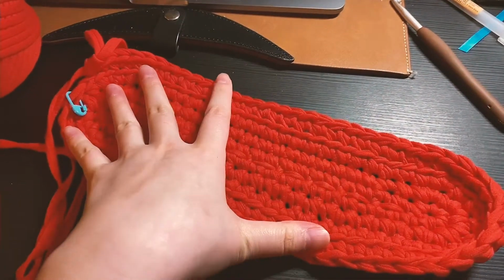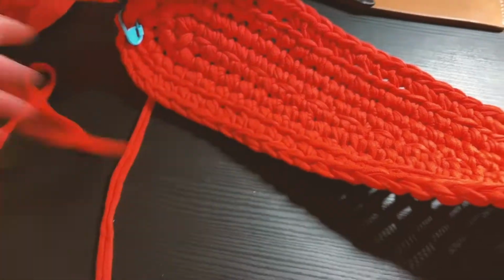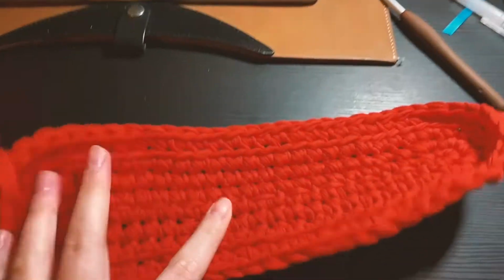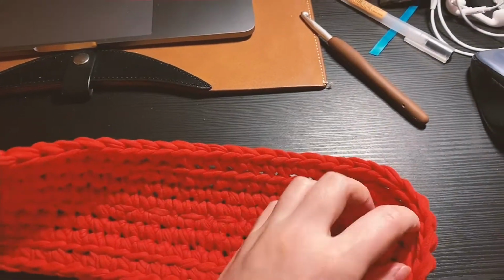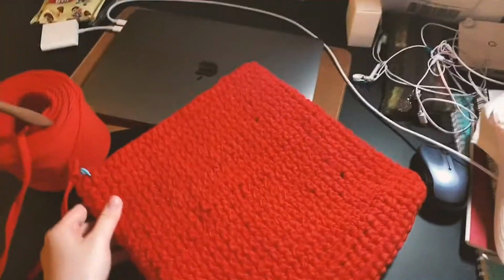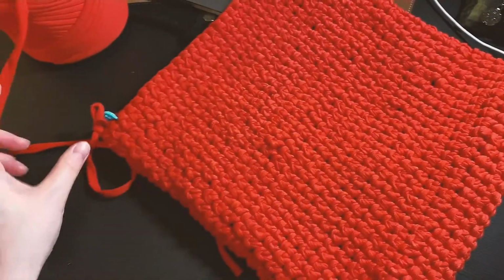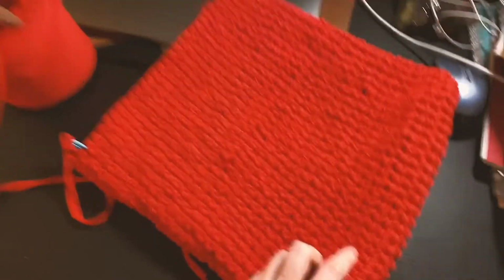But yeah, when it's a bit tight, it just says stretch it. This is a t-shirt yarn, so it's very stretchy. So if you stretch it, it should work, but for now it's kind of twisting, but I'm excited. So I think this is a good length. I don't want to make it too long because that's not really pretty, but I think it's a good length.